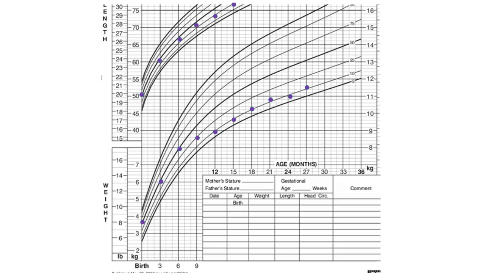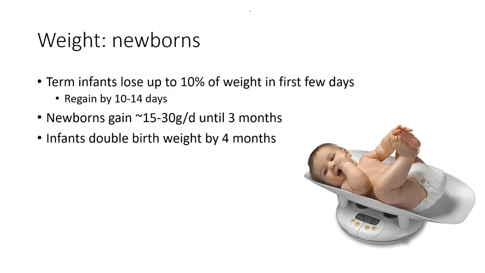So this is just an example. This is a child that was born at roughly the 50th percentile. You can see it over here, and then it's just growing along the 50th percentile, and then around 9 months starts to drift, and now the growth curve is around the 10th percentile. And you can see there's a little bit of a delay up here, but roughly around the 10th percentile for height. That's the way that child is genetically programmed to grow over time.